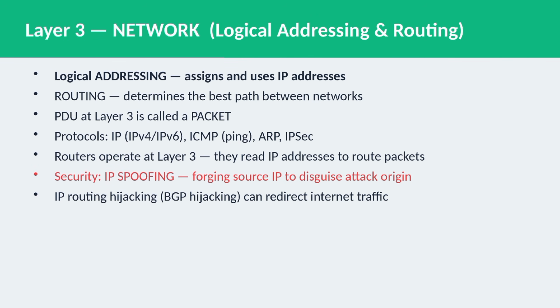Layer 3, network layer. The network layer handles logical addressing and routing. This is where IP addresses live. It figures out the best path for data to travel from source to destination across different networks. Devices here: routers. Think of the network layer as the navigator. We need to get this packet from New York to Tokyo. What's the route? Cybersecurity relevance. IP spoofing happens here, forging the source IP address to hide where traffic comes from. Many DDoS attacks use IP spoofing to disguise the true attacker.